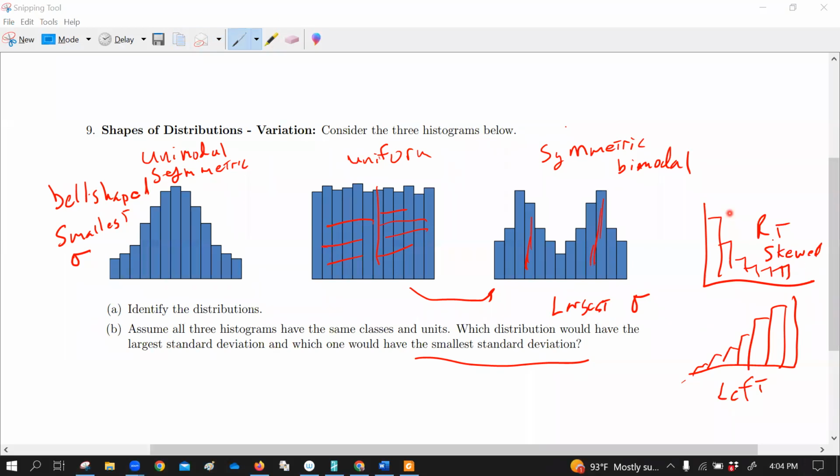This is why with a skewed distribution, we use the median and the IQR, or the median and the 5-number summary, to talk about center and spread. We won't use the standard deviation here because it's going to be so big. Often the standard deviation is larger than the mean, depending on the data set. Uniform distributions are just kind of weird. We aren't going to really spend much time with them. Maybe in terms of probability, we will.